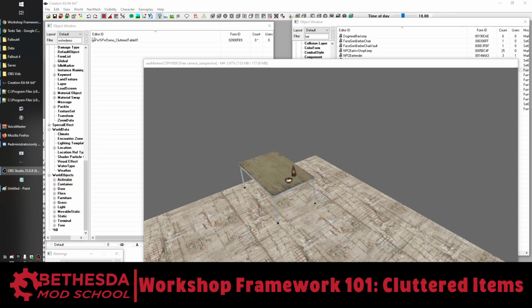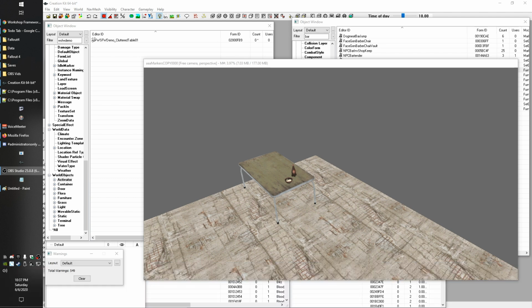In this series, I'm going to start going over some of the new stuff I've added to Workshop Framework, and then eventually I'll go back over and talk about some of the older stuff. So with the recently released, at the time of this video recording, Workshop Framework 2.0.0 patch, I took a new direction with Workshop Framework. When I initially launched it, it was designed for coders.